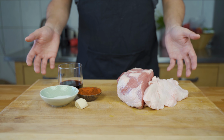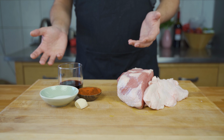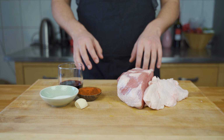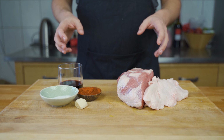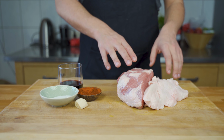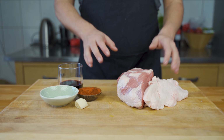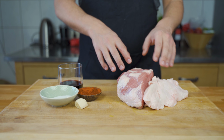Hey, so in this video I show you how to make Spanish chorizo at home. Typically this is a cured sausage, however you can also adjust the recipe and eat it as a fresh sausage like a bratwurst and grill it. Either way, what you need for meat is pork shoulder and pork back fat. Super simple, 70% and 30%.